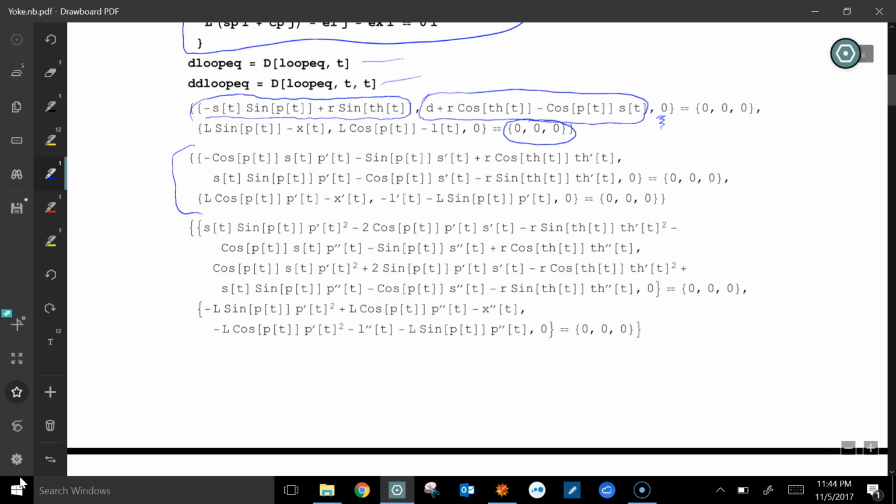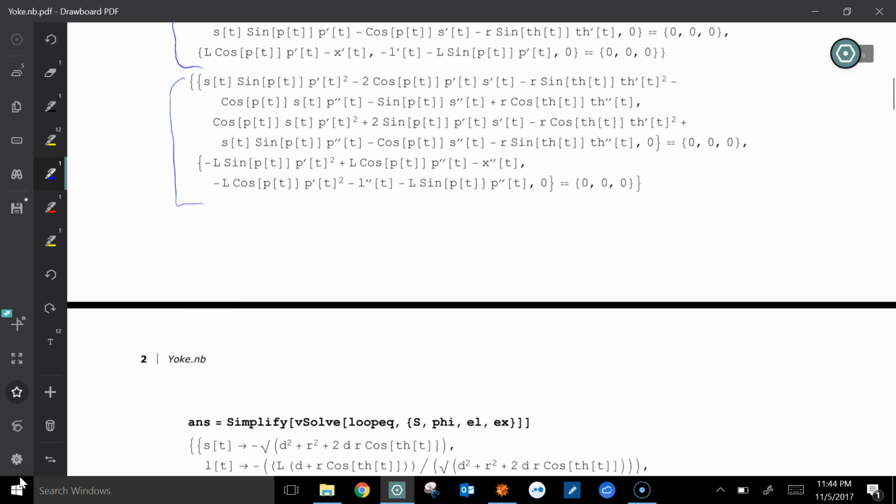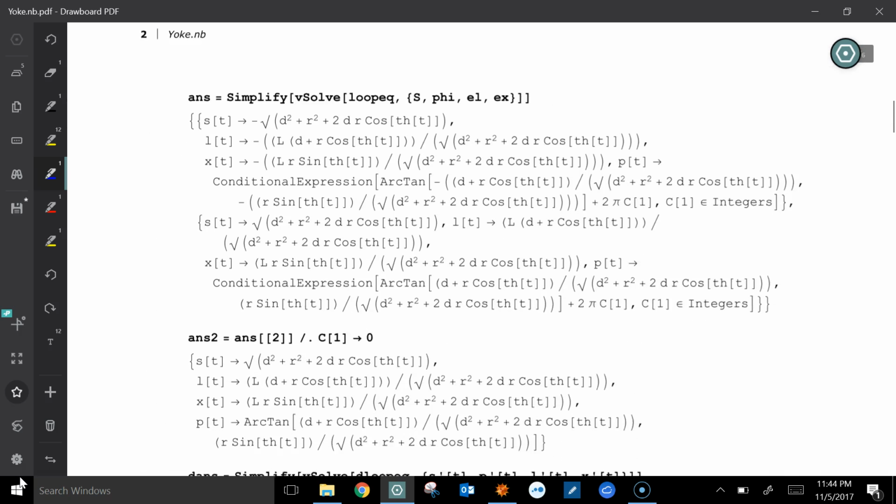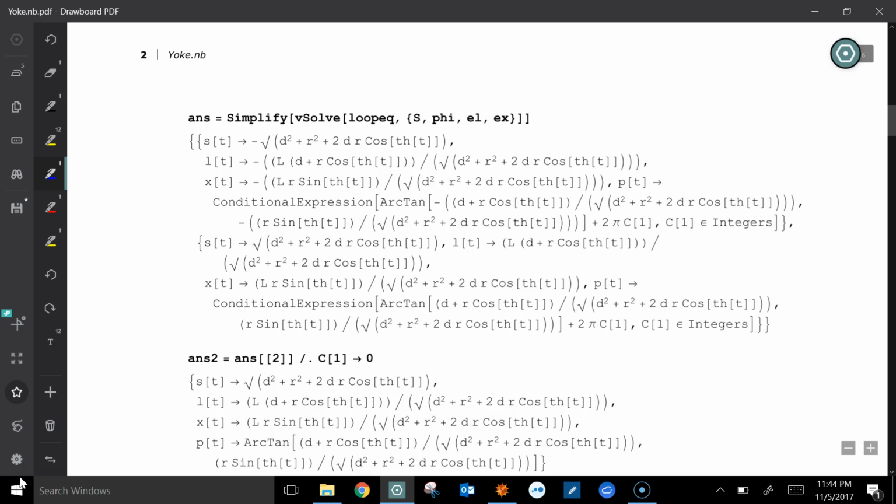Okay, and then this last one, that's the acceleration. And that's for sure the one you don't want to do by hand. It's just too many terms. Okay, so there's my equations, and then here's how you solve them. This guy right here is just a function that I wrote. You don't have to use it. It just pulls off the I's and sets the i's on the left equal to the i's on the right, j's and j's, k and k, and then solves them. But you can do that without all this stuff.